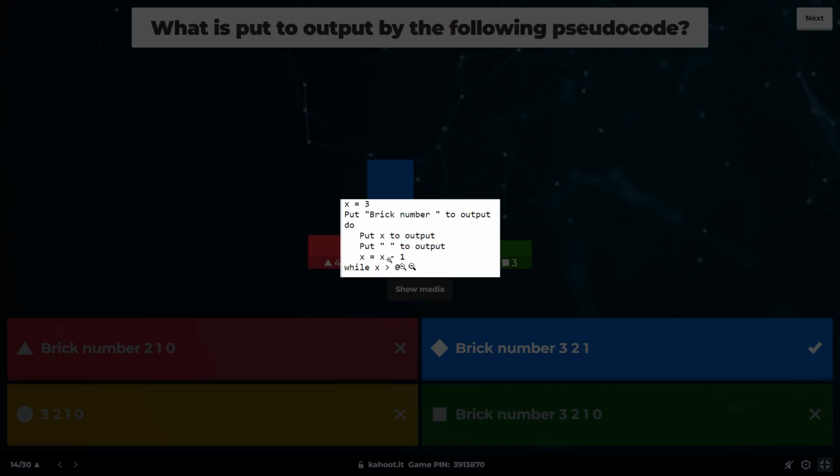Make sure that you are paying attention to these signs. While x is greater than 0, 0 is not greater than 0. It could have said while x is greater than 1. Oh, be careful on that. Make sure you're paying attention. Is it 0? Is it 1? Is it greater than, or is it maybe greater than or equal to? Any of those things could be changed. You definitely want to pay close attention to them.